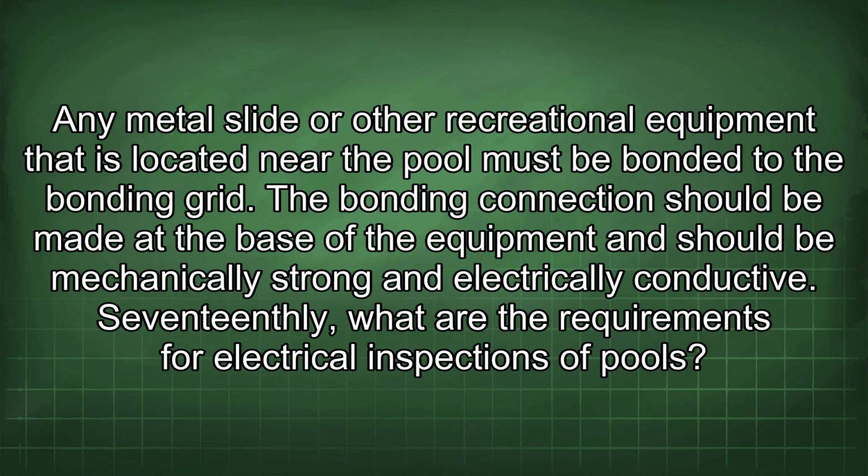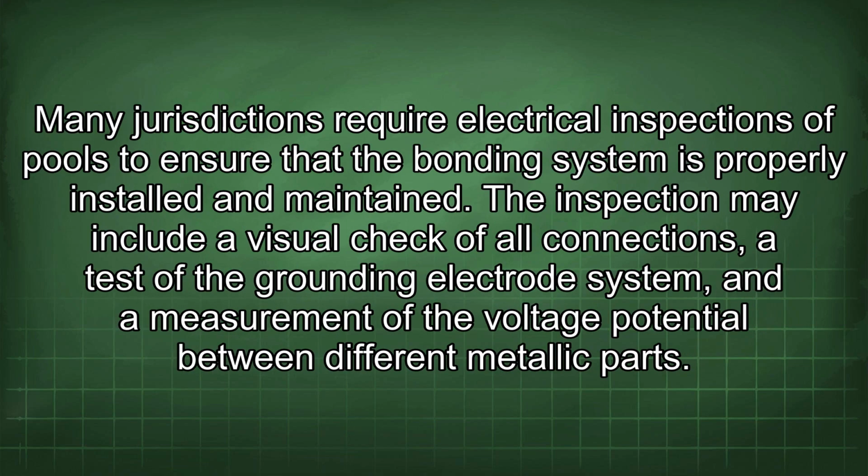17thly, what are the requirements for electrical inspections of pools? Many jurisdictions require electrical inspections of pools to ensure that the bonding system is properly installed and maintained. The inspection may include a visual check of all connections, a test of the grounding electrode system, and a measurement of the voltage potential between different metallic parts.